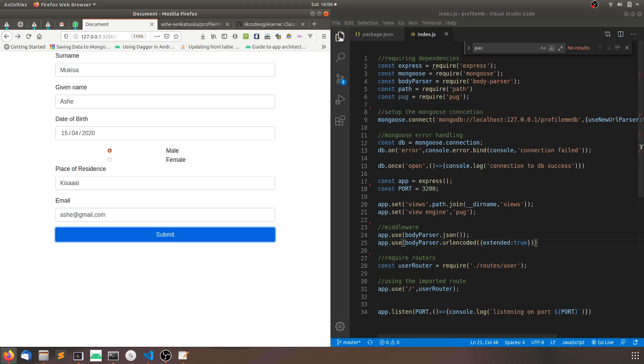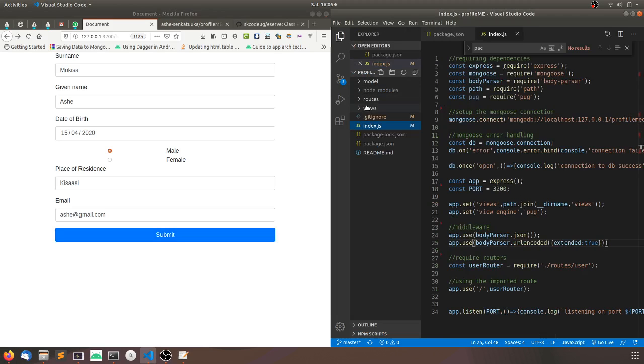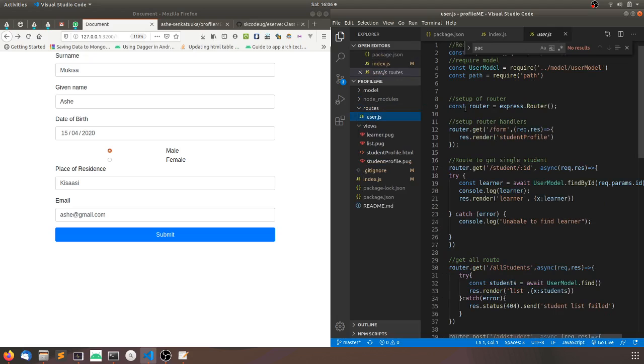So let me head over to the views. In the views folder, this page is /form, and let me check in the route. In the route, /form is serving student profile, and since it's res.render, it means it's serving the pug version of student profile.